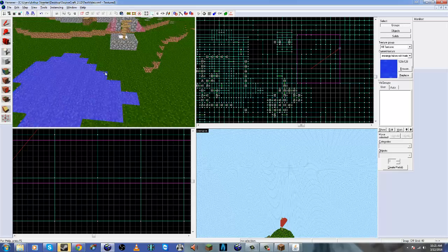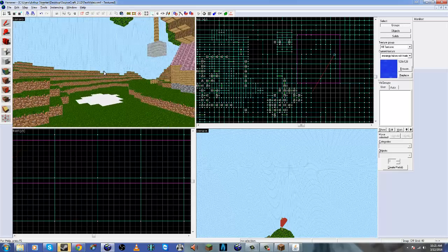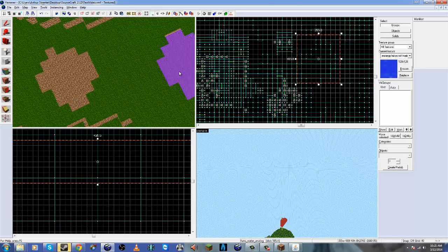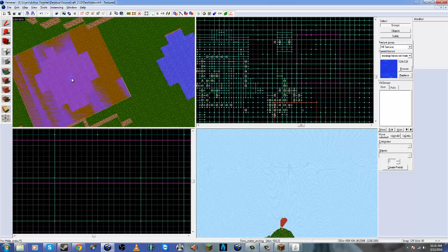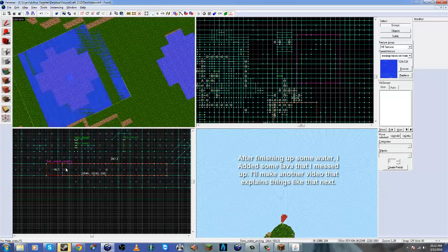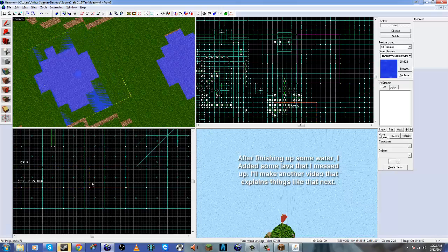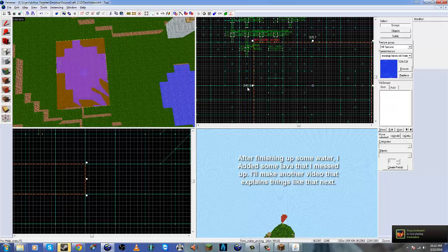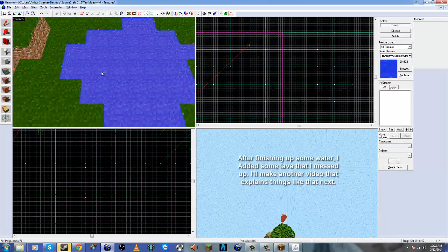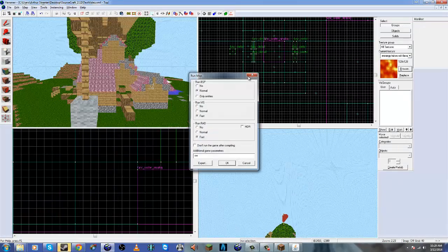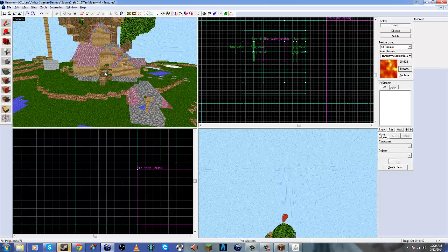So what we want to do is just go ahead and copy this over to everywhere else. So you can just delete the other brushes that are there, copy, paste, and of course resize it to your liking. Go ahead and run. One big thing to make your map Minecrafty.